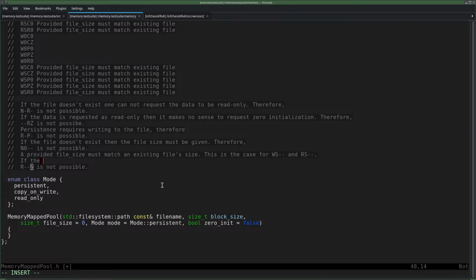I thought I already had this before. Yeah, I probably did, but okay. So if the file is read-only, then it makes no sense to request zero initialization.